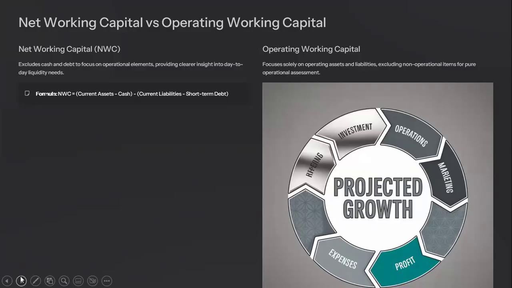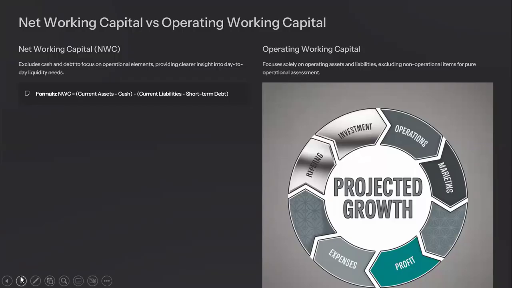The working capital has a variety of types, but the net working capital we call is current assets minus cash, minus current liability minus short-term debt. Why is this net working capital? Because this will give the exact part that I can generate from my operational efficiency. Technically, these concepts do not exist, but for the theoretical part, we should know the meaning of net working capital.